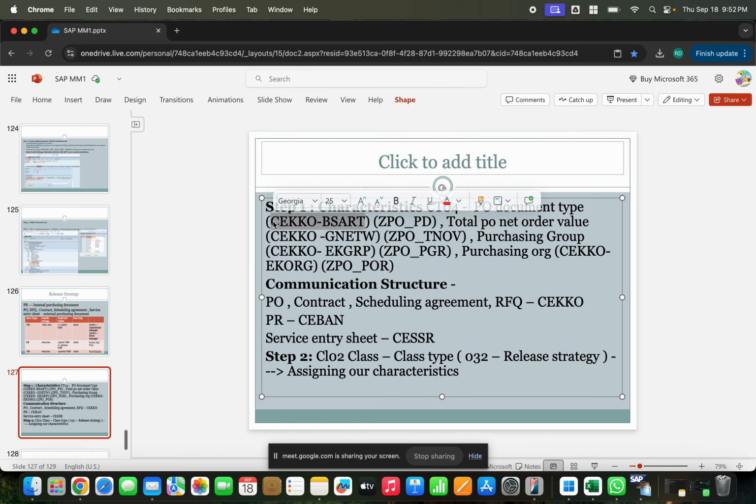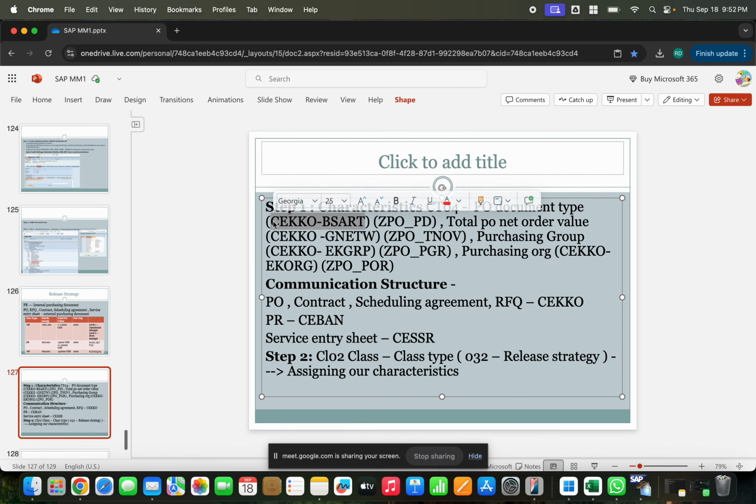Okay, so save, and go to display and you can see the characteristics values. You have multiple characteristics class types: material class, batch, engineering related. They are used for multiple other purposes. So class is not only the MM class; there is the PP class, the QM class, the ST class, and everyone has their own purpose. It is a common process.